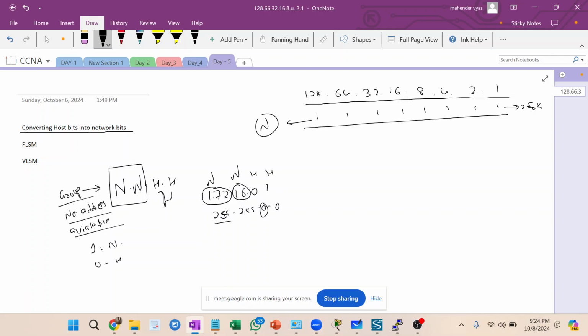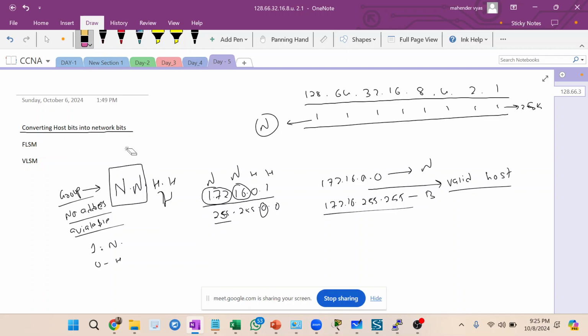As I said in the last class, from this address, whatever is the first address, before 1 it would be 0. The first address is 172.16.0.0. Then 172.16.255.255 would be my last address. This is my network address. This is my broadcast address. In between, whatever addresses I am getting, we call them valid hosts, or available addresses we can use for our computers. Till this it is clear, right?